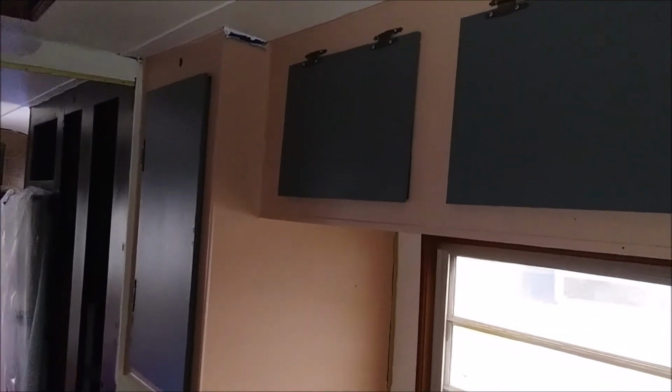So there we go. What do you think, y'all? Oops, just ran into a platform there. So there you go. Actually, it kind of looks like there's no cabinet doors when you walk past. It's like, oh, door's open. I'll get used to it. I just want a different contrast, you know, and I might end up painting them a different color eventually. I don't know. But wow, look at this. Medieval. What a weird difference, huh?